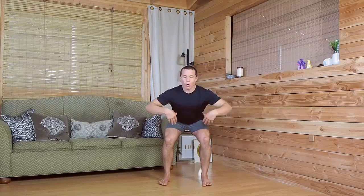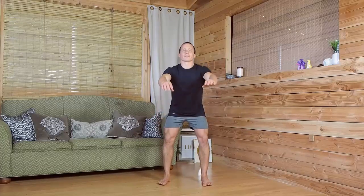Keep the knees in line. Make sure they don't go over top of the toes. You don't want to rock forward. You want to keep your butt back. Go down as deep as you're comfortable with, and come back up. Nice straight back. Exhale on the way up, and give the squeeze of your glutes forward. Arms can go out in front for balance. A few more.